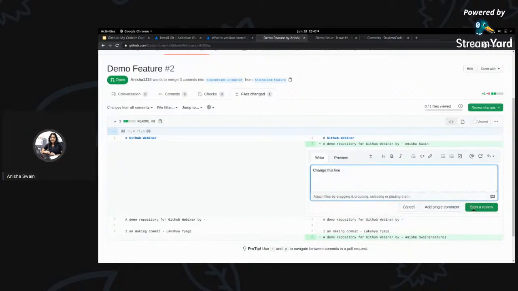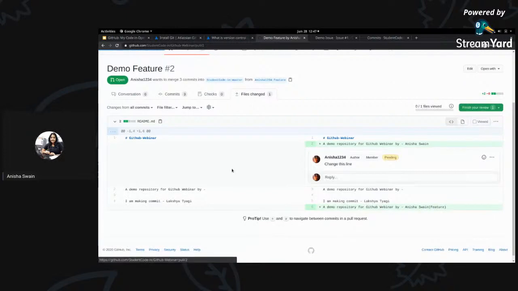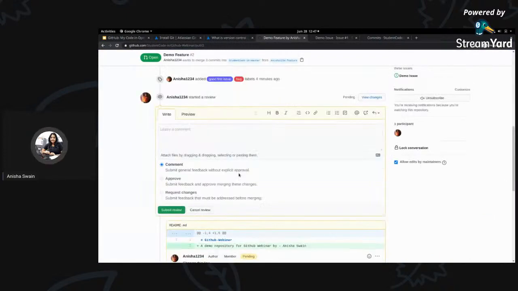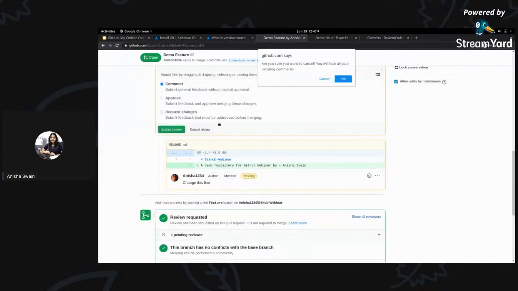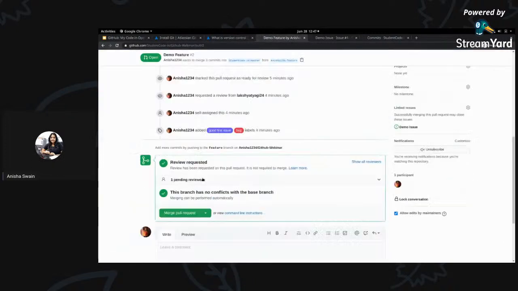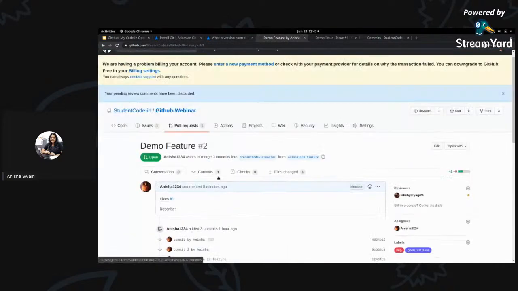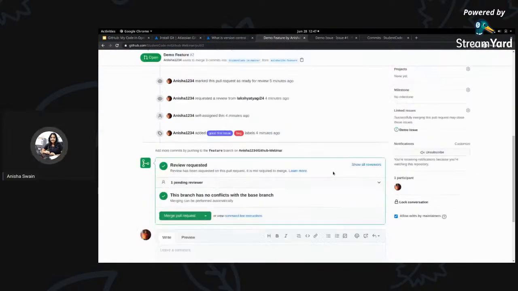If you are reviewing, then you can start a review on the PR. For example, if I do this, okay, I can't review my own PR. So you see that there was a box where the line was tagged and it was written 'change this file'. So you can write down a review like that, and make sure to explain yourself when you ask for a change, so that the person who is making the changes will be able to understand what you are asking for.